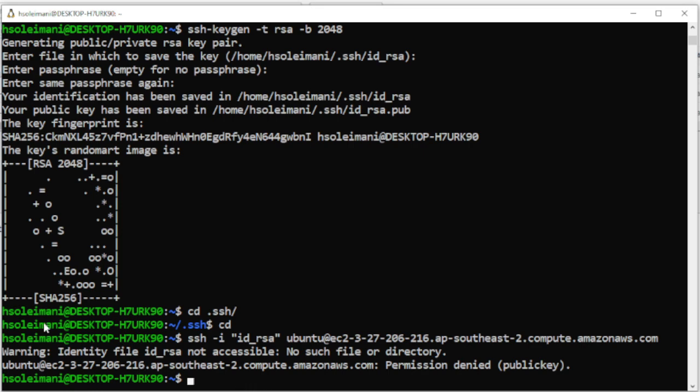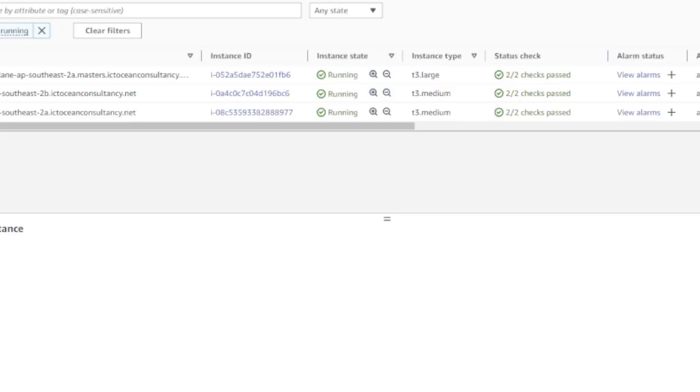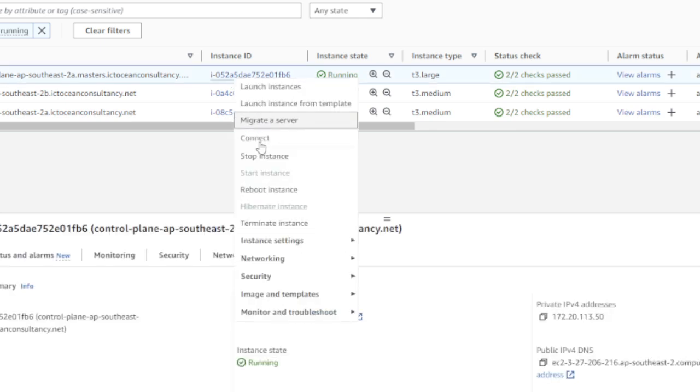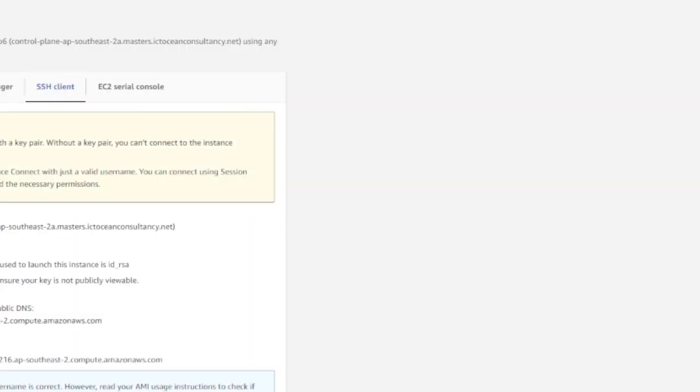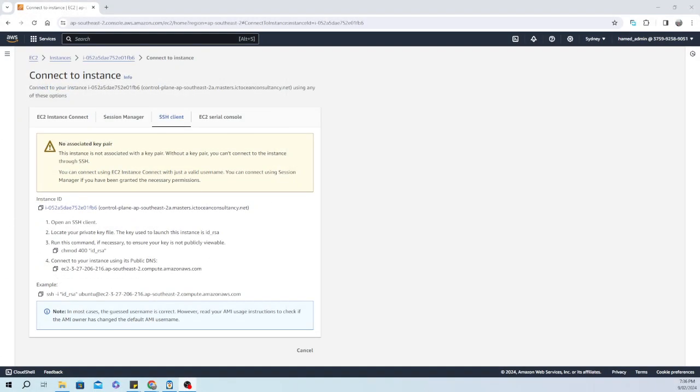Since I already created a new private and public key, all I have to do is go to my control plane. Here, you just hit connect. Let me go to a wide shot.